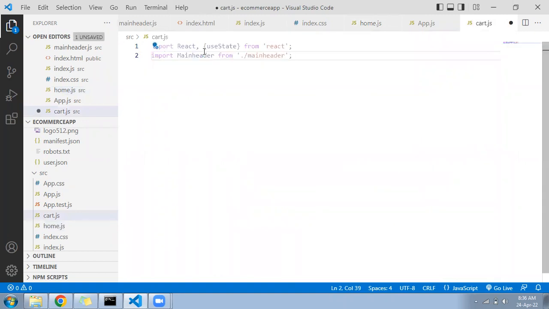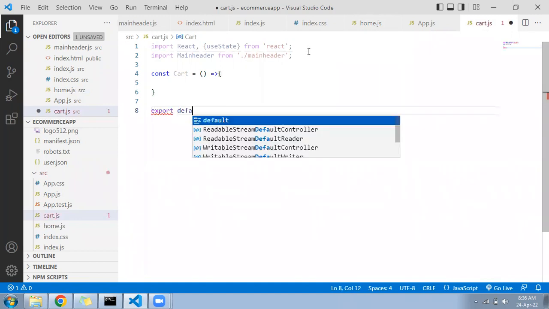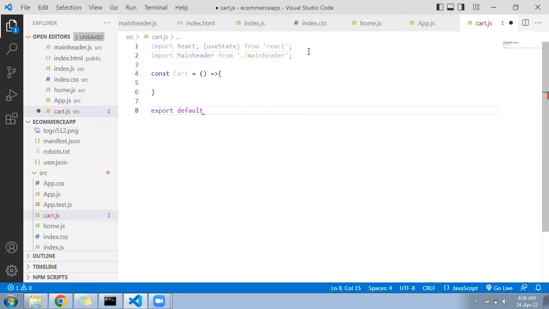Okay, you just hit call now. We will be using it later. Const cart, export default cart.